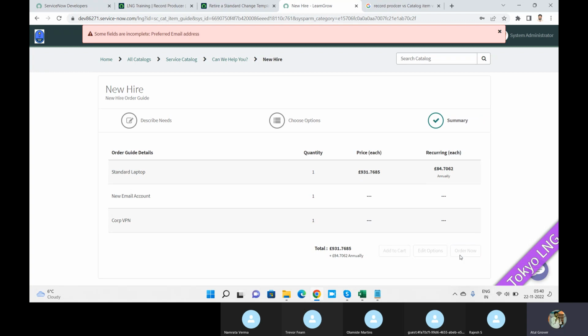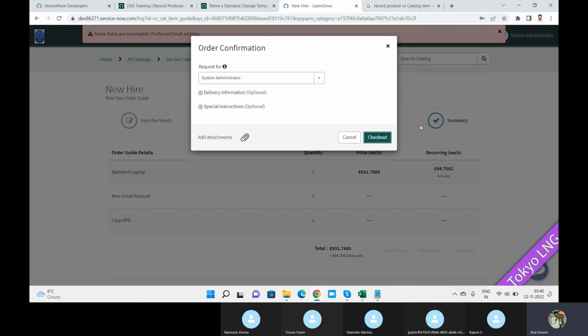And now I click on order now, and I can click on checkout. And now I'll get one REQ and multiple items have been created in the background. Let it be saved now.